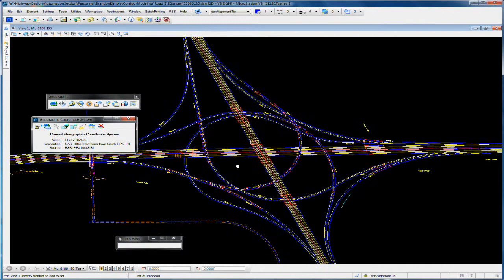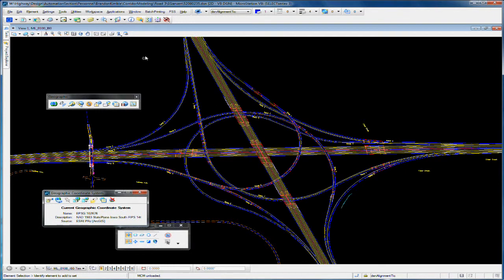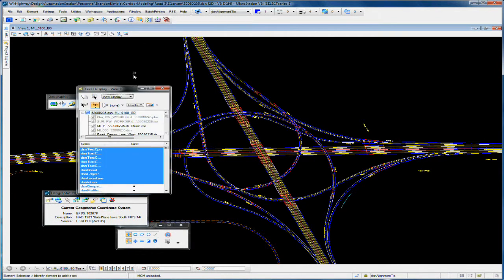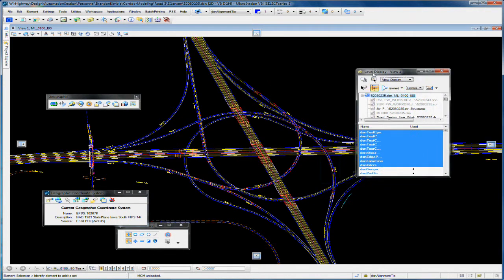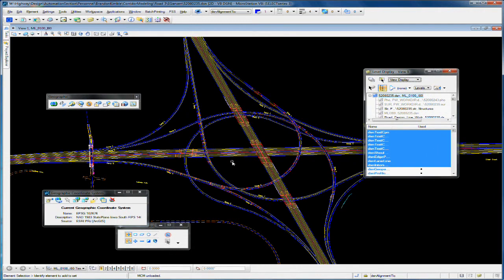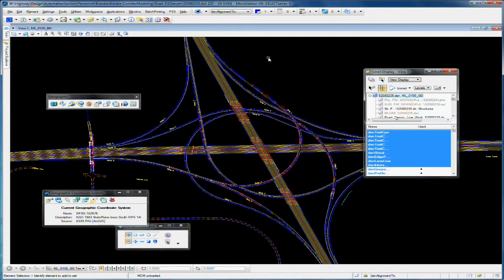And then as far as the MicroStation file, what you're going to want to do is set up how you want your MicroStation file to look in Google Earth. It's more of a what you see is what you get. So set up your file to have all the levels on or off, or your reference files that you don't want displayed or that you want displayed, on or off.